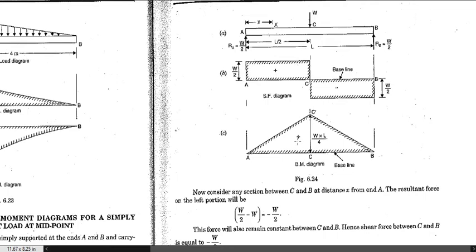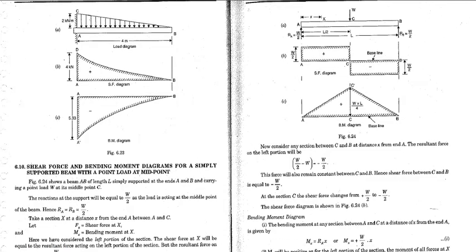Next thing is about the bending moment diagram. So bending moment is load into the distance, load is W by 2, distance is L by 2, multiply, you will get WL by 4. Okay, and according to the sign convention, if it is a sagging, the bending moment will be positive. So if you are applying this force in the downward direction, it will show concavity, due to which the bending moment will be positive. Okay, so these are the SFD and BMD diagrams of the simply supported beam when the point load is acting exactly at the center of it.